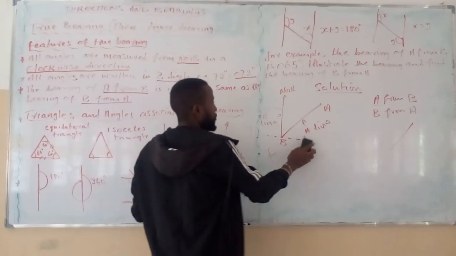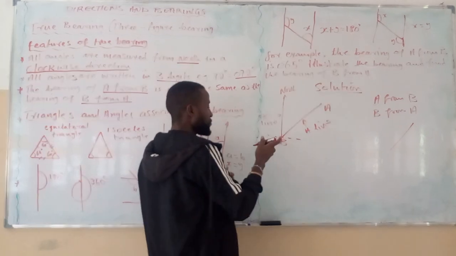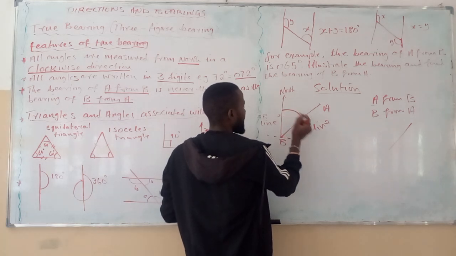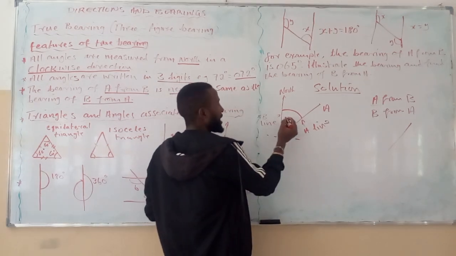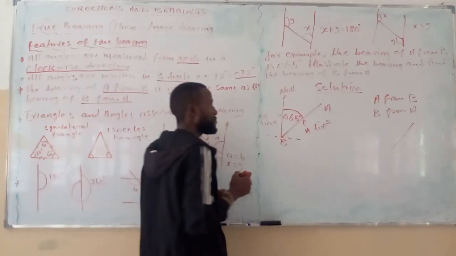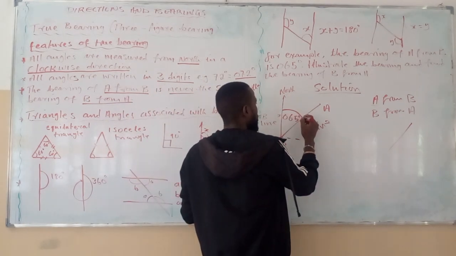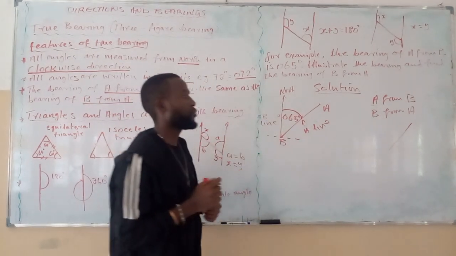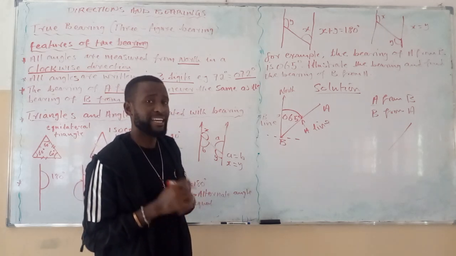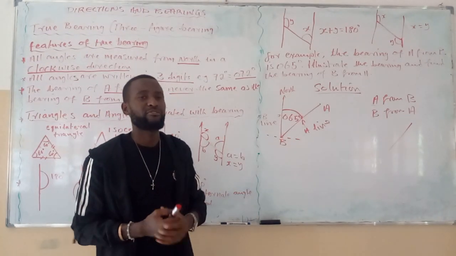So what is the correct way of me going to A? What is the correct movement? The correct movement is starting from here, B, all the way to A. That is the angle they're talking about, and they said this angle is 0.65 degrees. That is the bearing, and you are done. You see, I'm coming from B all the way to A. Hence, you are done with your bearing. That is how you identify. If you are able to show it like this, then it means that you have no problem.